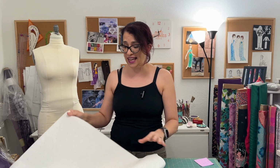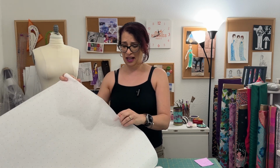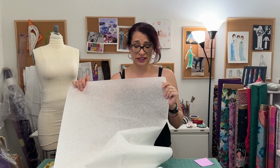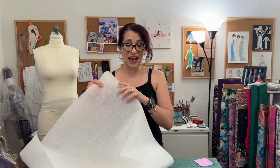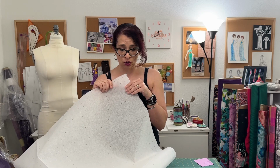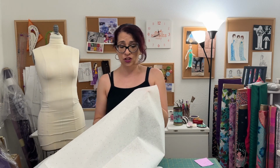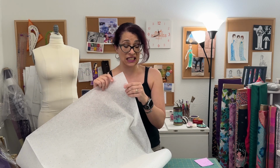The other cool thing I have to assist with this whole process is this very cool red dot Pellon tracing paper. I got this from my friends at Leo9. Lee uses it when she does her quilt designs, and I have not been able to find this anywhere other than their shop. And it's very cool because it has the 1-inch dot marks on it like traditional pattern paper, but it's made out of Pellon. So it's the same kind of stuff interfacing is made out of, but it doesn't have the sticky side to it.